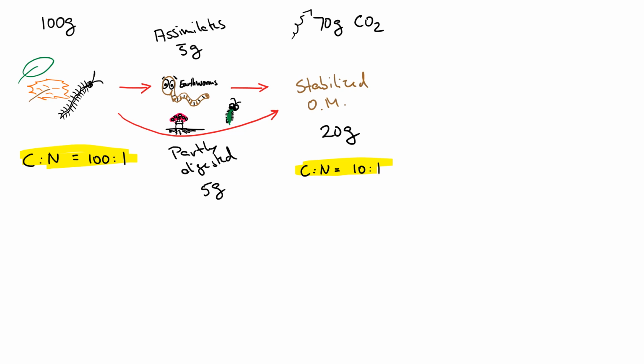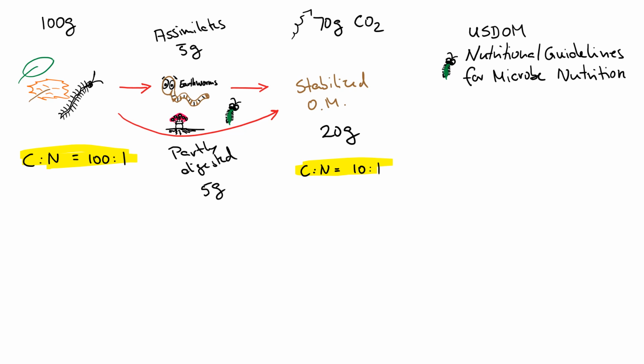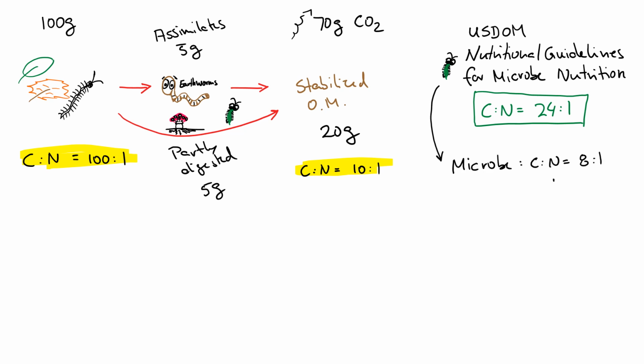So soil microbes are, as we've learned, the primary agents for organic matter decomposition, and they have certain dietary requirements. Of major concern is the amount of carbon relative to nitrogen in the decomposing organic matter. So the United States Department of Organic Matter has brought out nutritional guidelines for microbe nutrition, stating that they should have an ideal carbon to nitrogen ratio of 24 to 1. Well, if you look at the elemental composition of microbes, you'll find that their carbon to nitrogen ratio is 8 to 1. So how come they want 24 to 1 as their food? Well, if you consider that as they eat food, they also have to respire, expend energy, and use some of the food for maintenance of their bodies, then you'll get to them having a nutritional requirement of about 24 to 1.